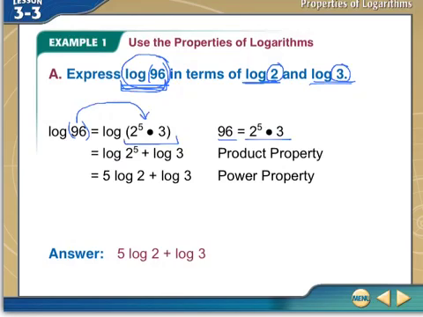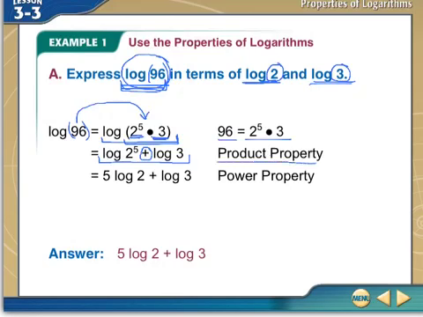Now, from there, this logarithm right here, since I'm multiplying my inputs, we can use the product property to separate these two factors into their own logarithms. Each of these two factors can have their own log, and that's what they're doing right here in this next step. If you're multiplying two inputs together, then the logarithms need to be added together. So we have log base 10 of 2 to the 5th plus log base 10 of 3. That's applying the product property.